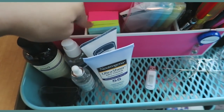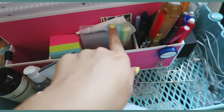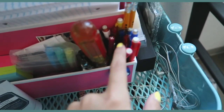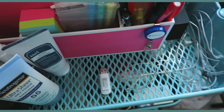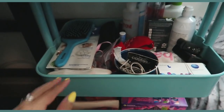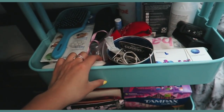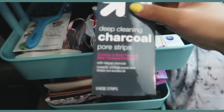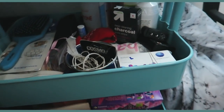I have sticky notes, stamps back here, a random piece of paper, really cute pastel highlighters, the rest of my backpack stuff, a screwdriver, and a ton of pens and pencils. I have my other pair of glasses — I'm wearing my black ones right now. Fun fact: I ordered some new glasses, so I'll have new everyday glasses. I've had these for like a year or two. Down here I have my brush, Q-tips for cleaning my nose piercing, glasses case, and another pair of earbuds. Fun fact — I wasted three of them because I didn't know how to use it, so that was like $3 down the drain.